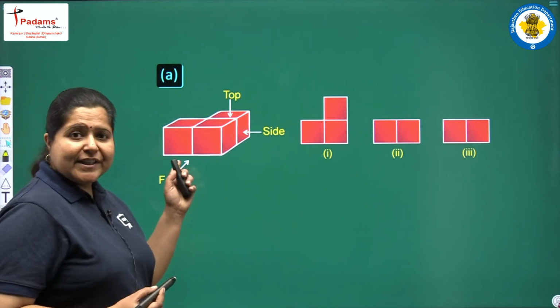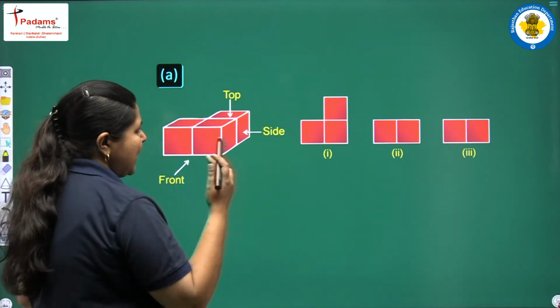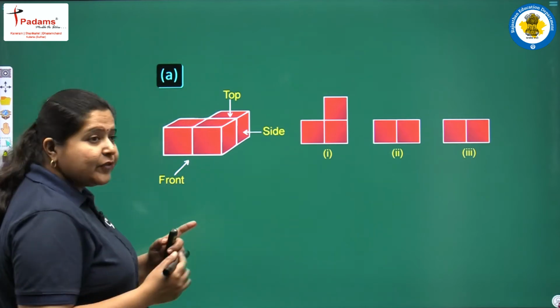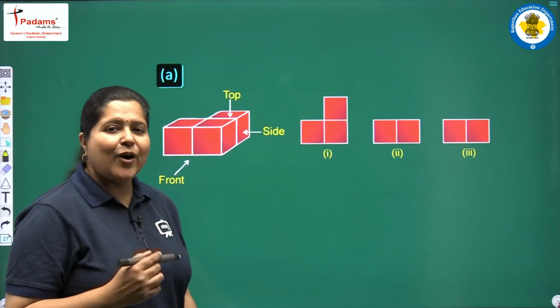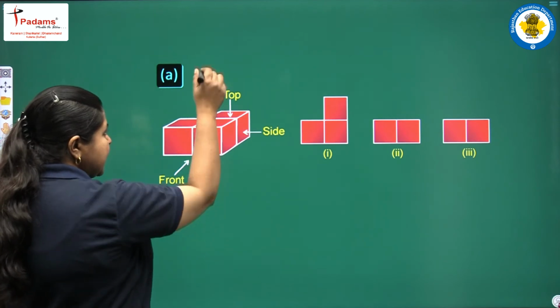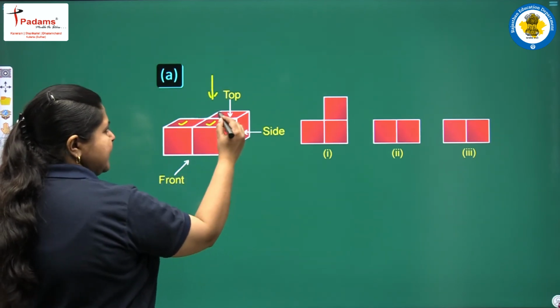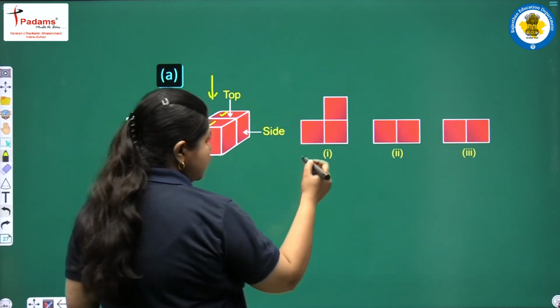This is again a combination of some cubes. यहाँ पे 3 cubes हैं जो साथ में attached हैं और अब आप बताइए कि इन तीनों में से top view कौन सा है, side view कौन सा है और front view कौन सा है. तो एक एक करके चलते हैं. ये वाला देखिए आप, अगर हम ऊपर से देखें तो हमें ये तीनों क्यूब्स के ये फेस दिखाई देंगे. ठीक है, तो ये आपका कौन सा व्यू हो गया?